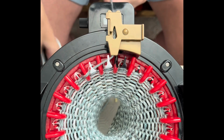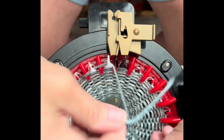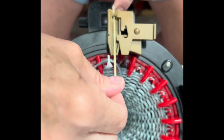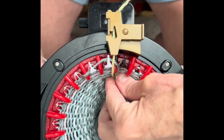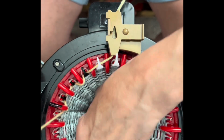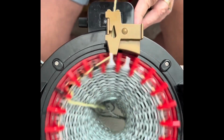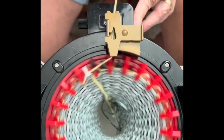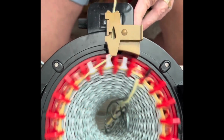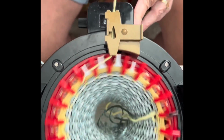All right, so that's row 26. I'm going to cut off a good length tail, about a foot maybe, put it into the center. I'm going to grab my waste yarn again, add it into my yarn feeder between the last white and the first black. I'm going to give this one little loose knot, okay? And I'm going to do more rows than I generally do for this, because I'm going to put this aside, and sometimes when it's jostled, that waste yarn comes apart so easily on the end. So I'm going to do maybe 10 rows.